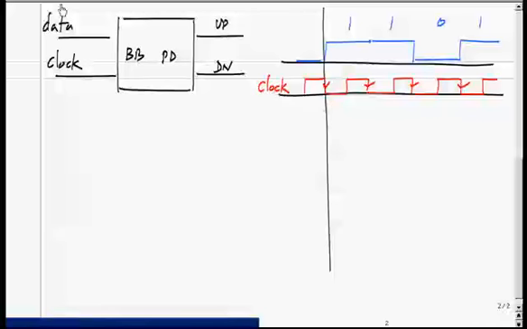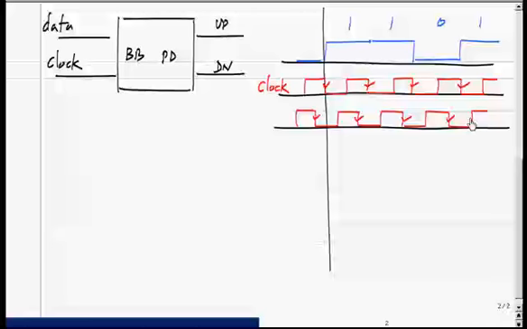And let's say the clock is leading compared to what it should be. That is, it is something like this. As you can see, the transitions of the clock occur slightly before the transitions of the data.